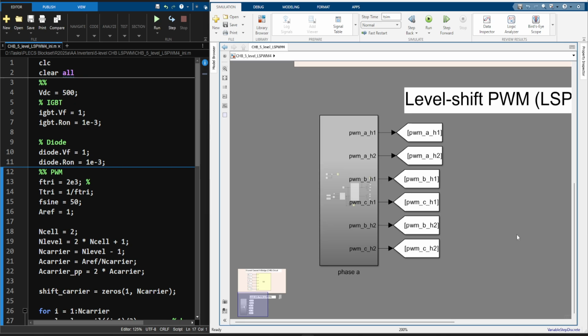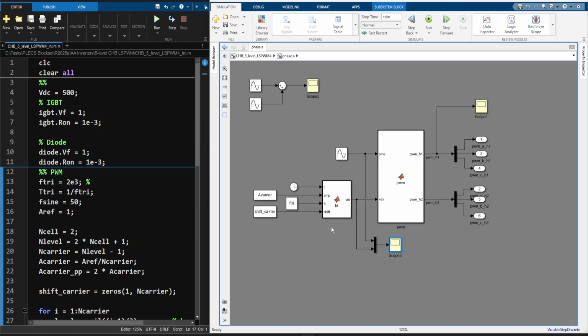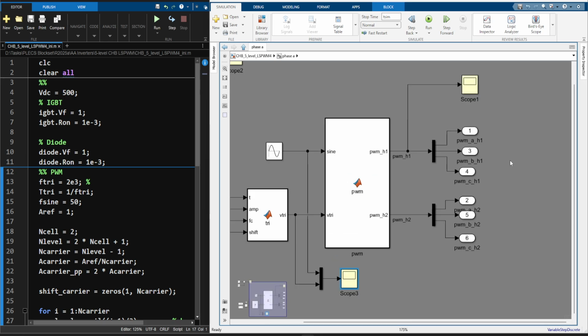So let's concentrate here. This is what I just mentioned a moment ago. This requires quite some attention for signal routing. I myself was mentioning that it's confusing. So let's see what's going on here.